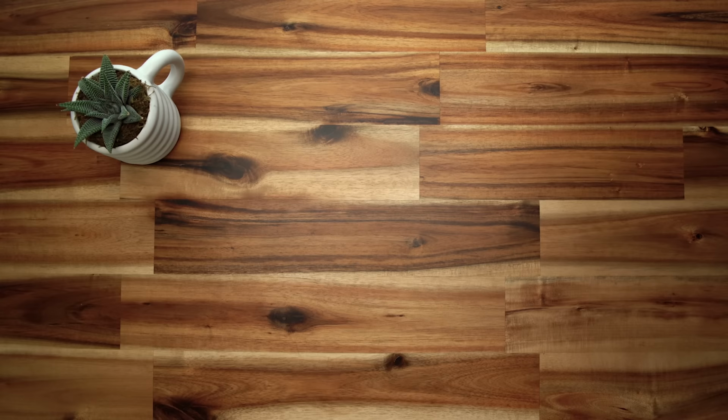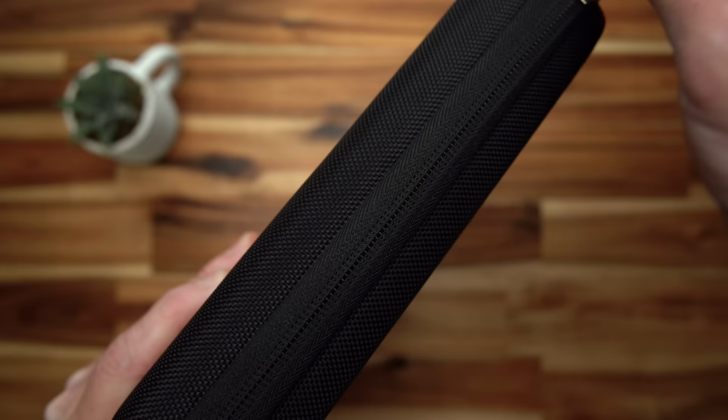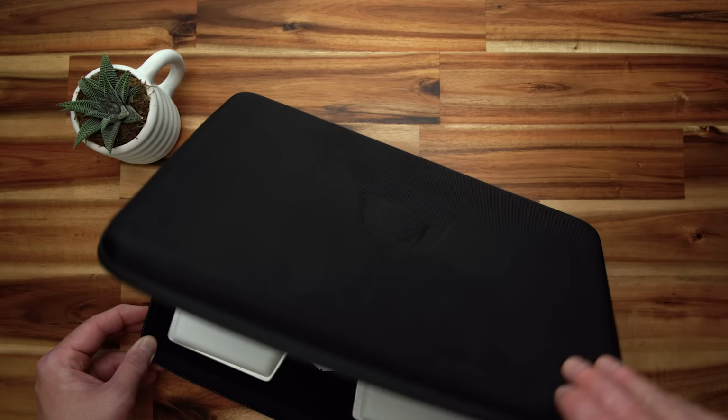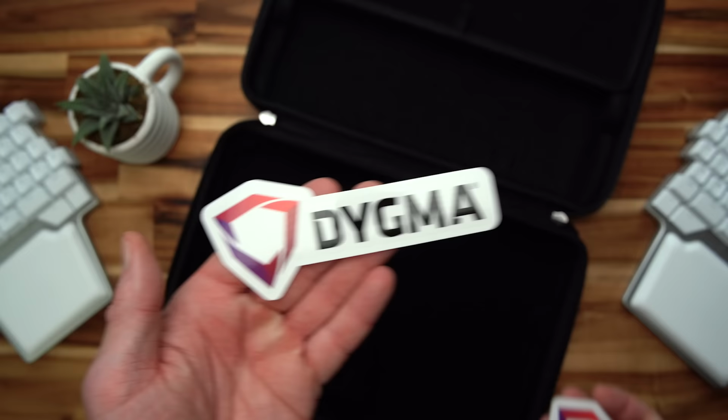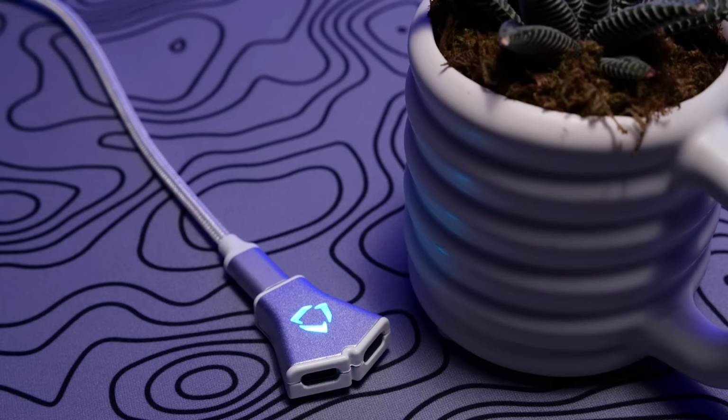It's quite the unboxing experience too. It arrives in a newly updated slim zipper case. Right off the bat, this thing feels premium. Inside, you've got your board, an instruction sheet, some stickers, the Neuron, which is not just a splitter, but is actually the brain of the board. It's got the microprocessor and the onboard memory inside.